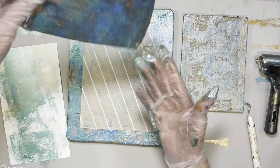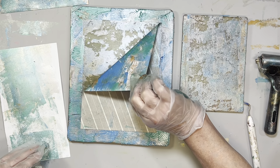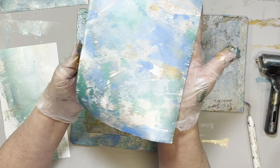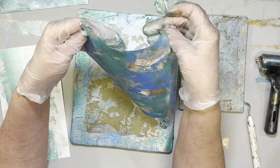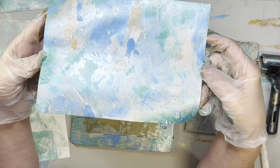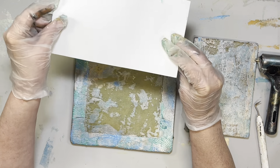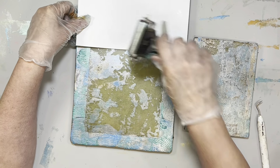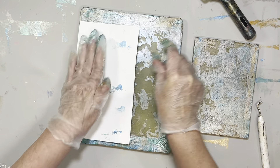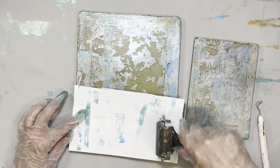It kind of sticks to it and pulls it off, and it gives it that texture. The reason I like to use the metallic is it gives it a completely different look. It's pulling off a good portion of that paint — usually you have to do a couple of passes to get it the way you like it. It even pulled off some of the gold that was on there before. This is going to need another pass to add to it, but this other one I think is really done — that's cool. Here's the one we had off to the side — I'm going to just take it and pull paint off, and who knows what will happen.